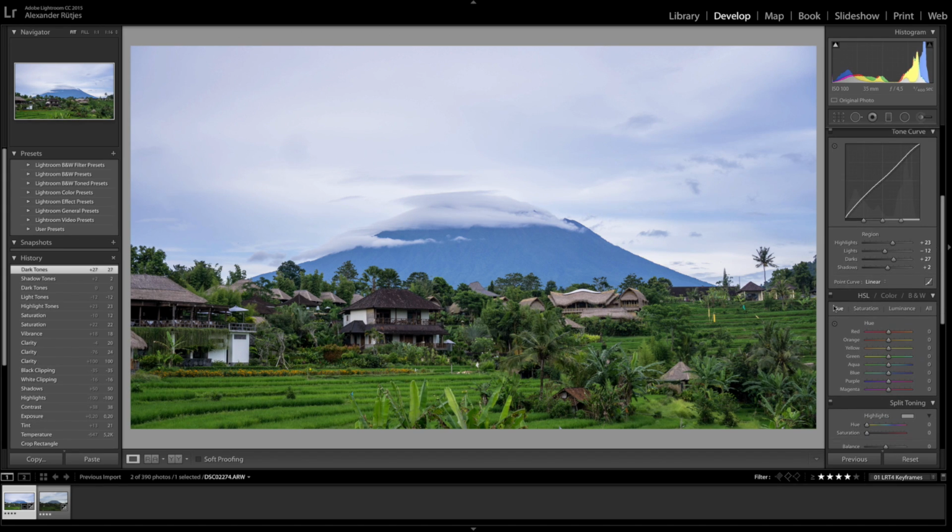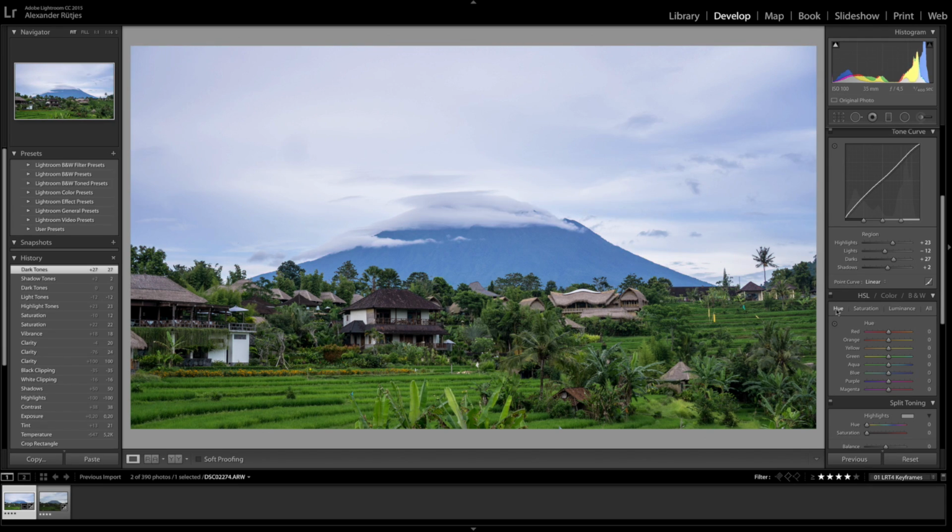Now there's this hue and saturation, and you can click on this adjustment button here, then click on something and scroll, and the color you chose will change in the whole frame.